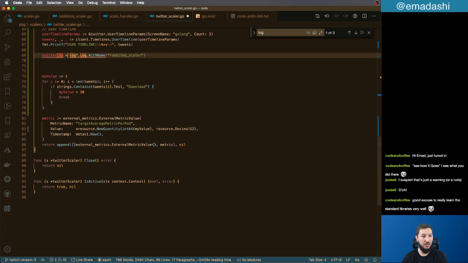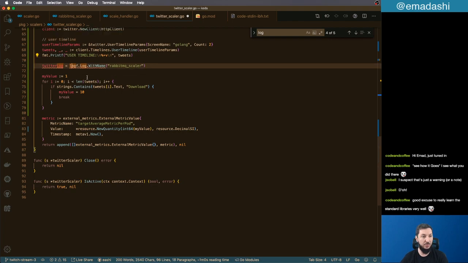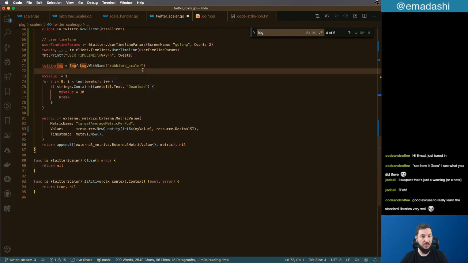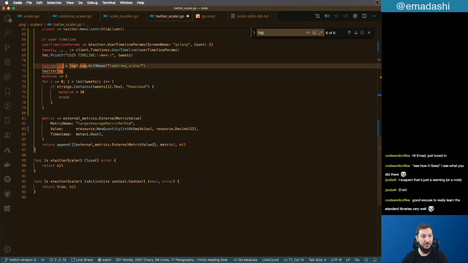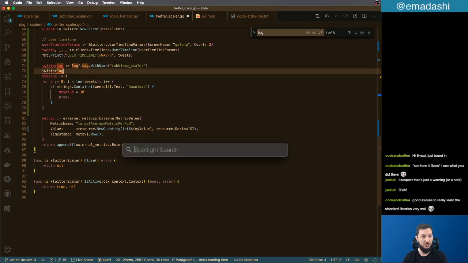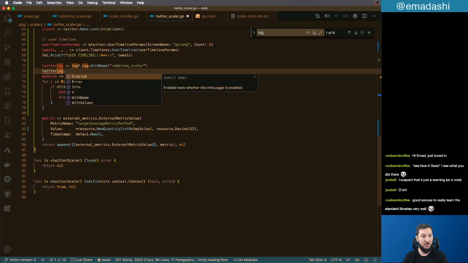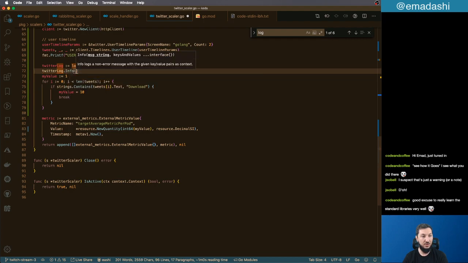And then add import, and then we say Twitter log. Oh yeah, we have to define it. We don't want to make the same mistake. Twitter log dot info tweets.